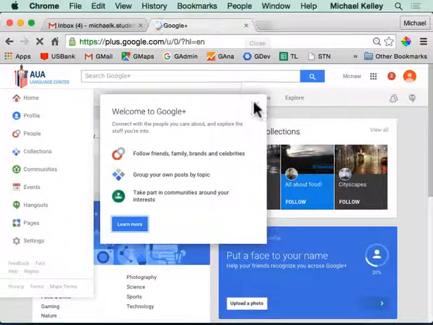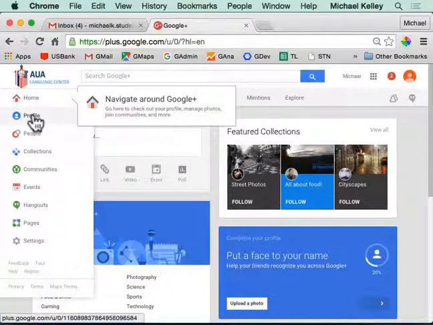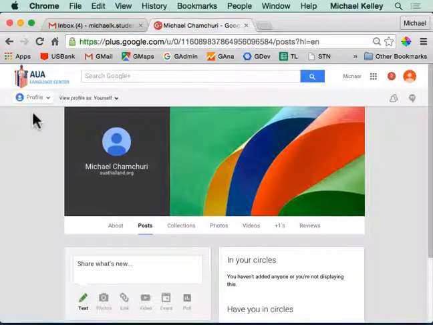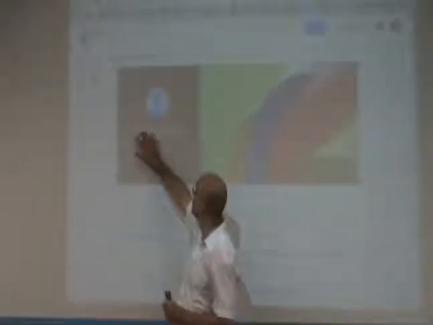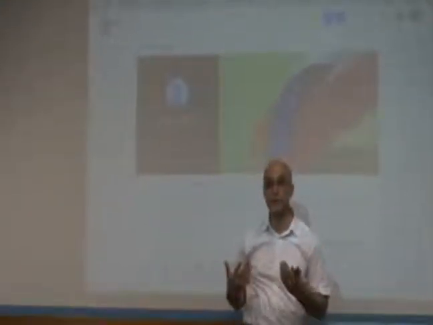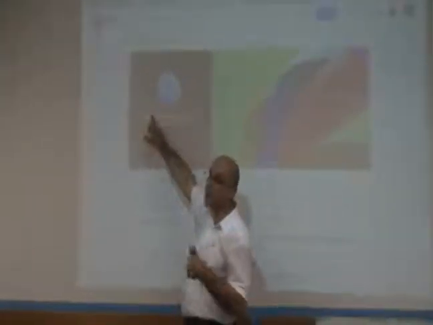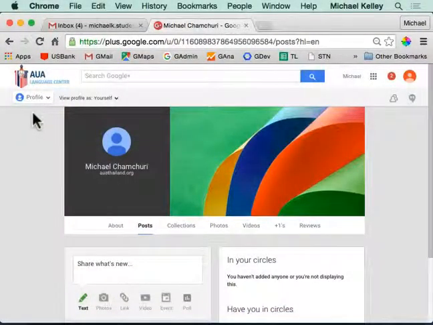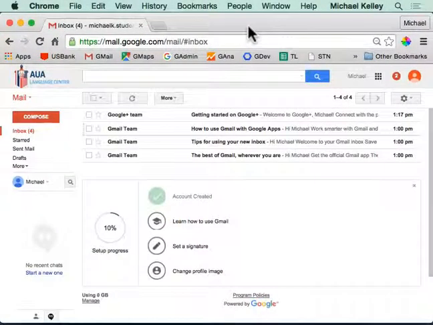To get back to your profile, you can click Profile here. So that's what you look like for your AUA Thailand account. So it's the name you entered, the last name you entered, at auathailand.org. So for my students, it's normally nickname, first name. If you're a teacher setting up this account, I suggest your first name or whatever you want your students to call you and the branch. Okay, so we're finished there now, so close that tab. And so Gmail has just sent you another little message about using Google+. Don't worry about that now.